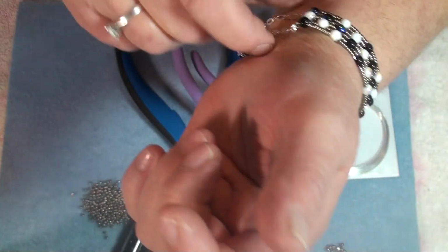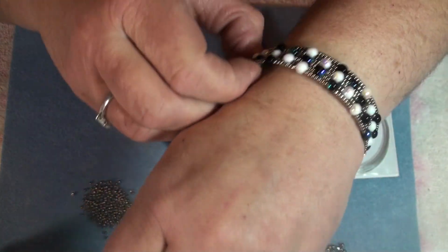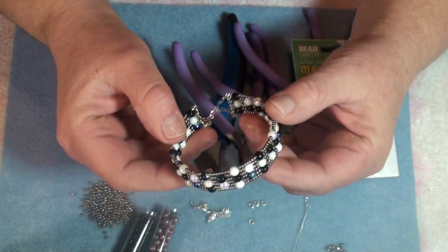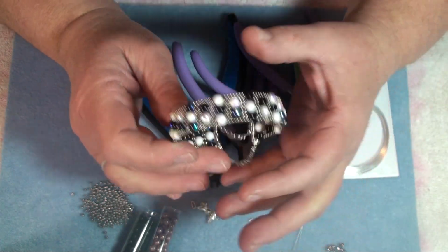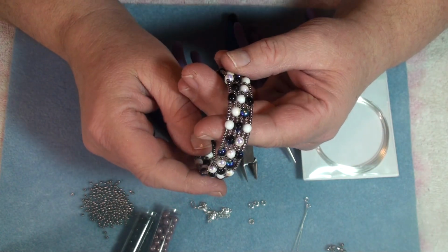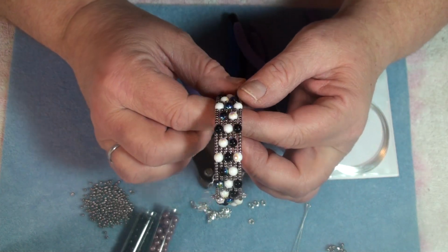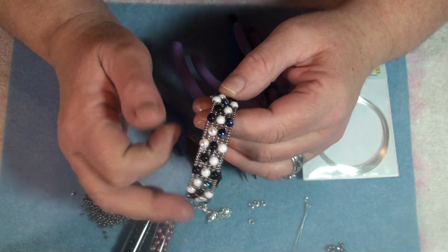I found through many bracelets I've made with memory wire, with not putting anything on the closure, the bracelets just get pulled right off. So this is what I'm going to teach you how to make today. It's an easy pattern, but it's tedious. You have to have a lot of patience. If you're going to get mad and throw your beads, then this isn't a bracelet you want to make, because it can be a little bit intimidating at first, but once you get the pattern going, oh my god, it's just so easy.